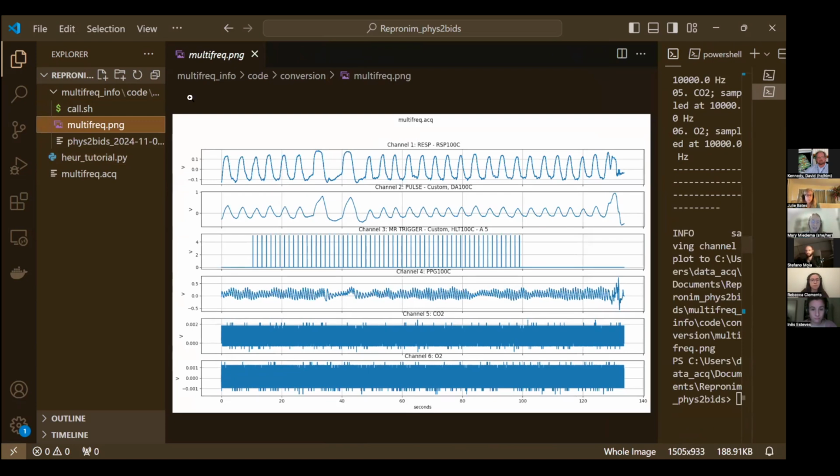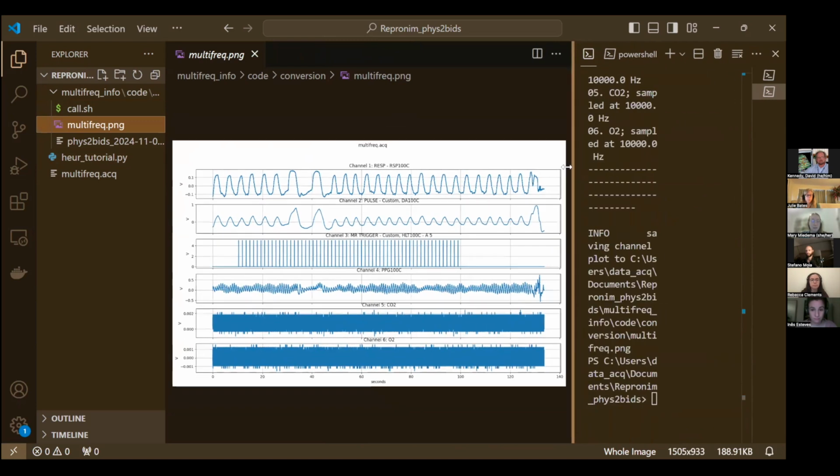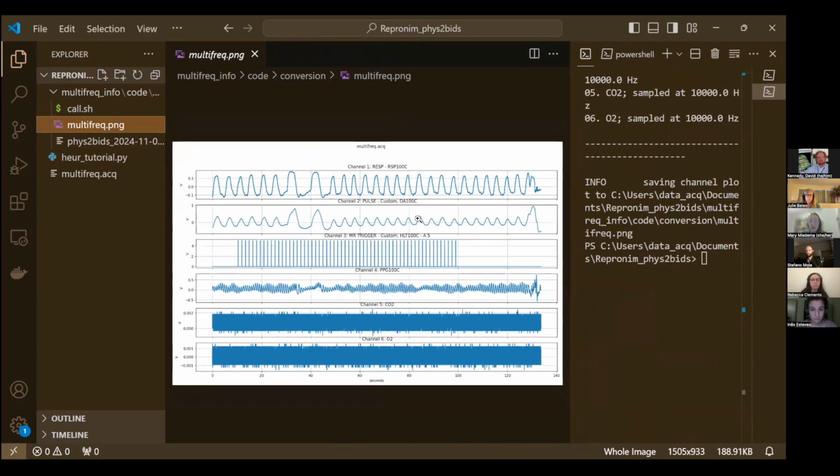You can see here there are 6 different channels of time series within that data. The first one is some respiration data. The second one, the channel name is labeled pulse, but this looks also a lot like respiration data. And here there was actually an error in how the file was labeled at the time of recording. So that's more respiration data. The third channel, you see a number of very sharp pulses, and that is data recording the time of each MRI trigger that's being received alongside the physiological data.